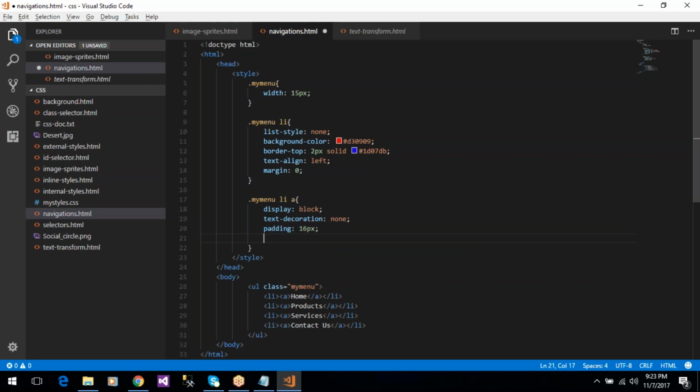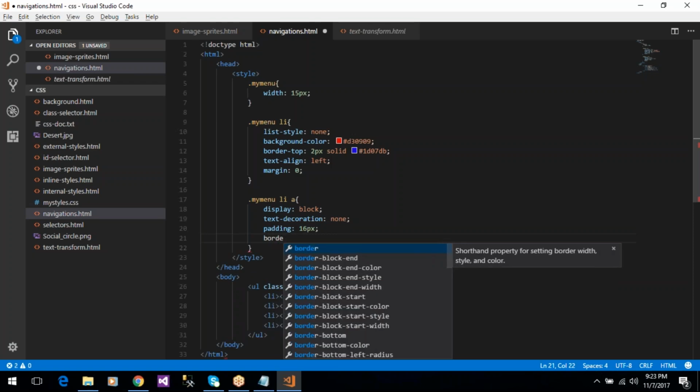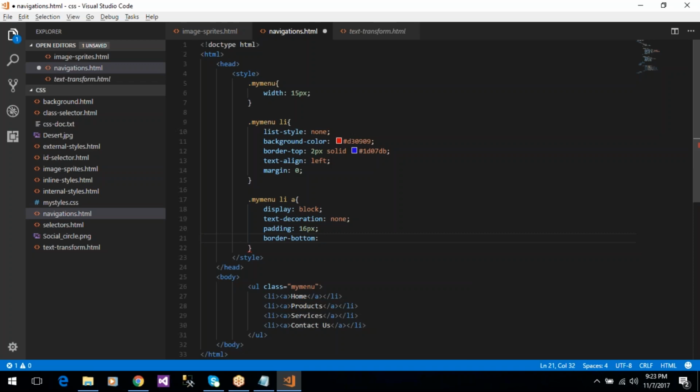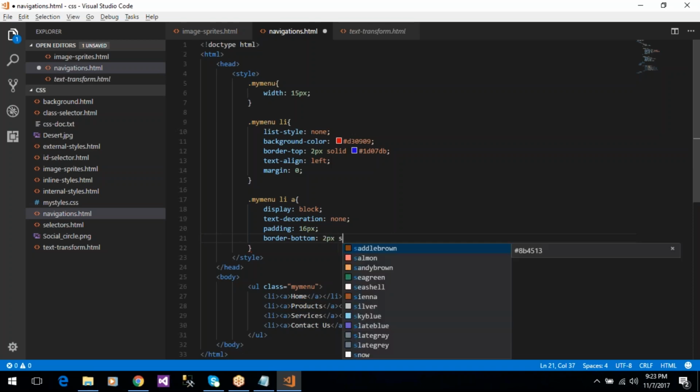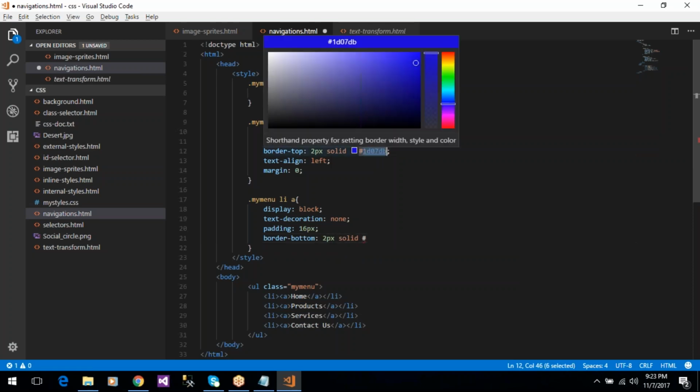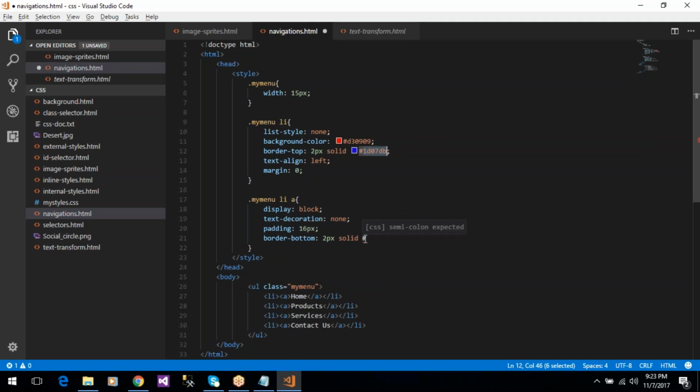And border-bottom 2 pixel solid, and the border-bottom color also the same blue color we can use.